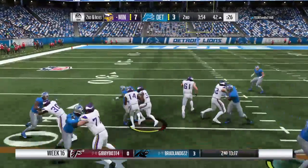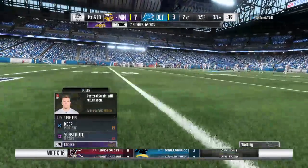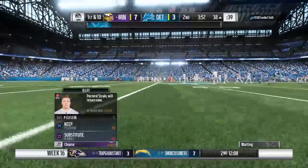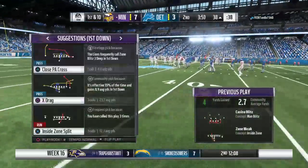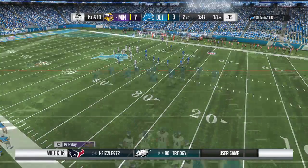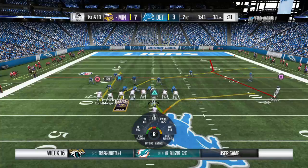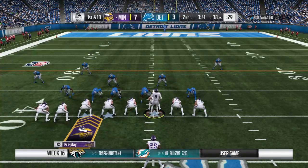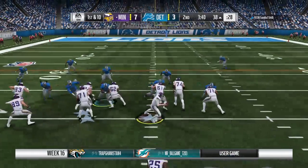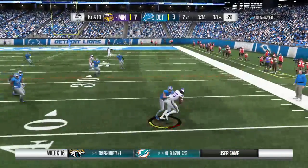On second down, Cook. And the stop here will come at the 38-yard line. It's a gain of 4 there, and it gives them a new set of downs. Second and inches is oftentimes an invitation for an offensive coordinator to take a big shot downfield because he feels like he can come back on third down and pick up the first down. But sometimes you just don't want to break tendency. Stay with what you are, stay with who you know, and go get the first down. That's exactly what they did.